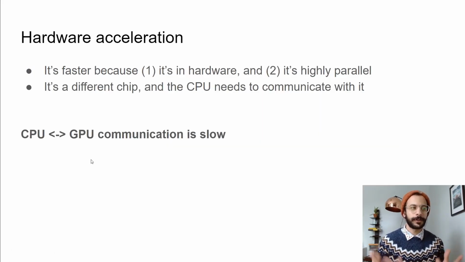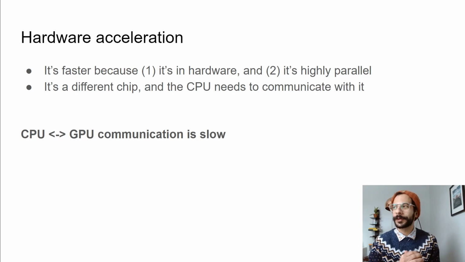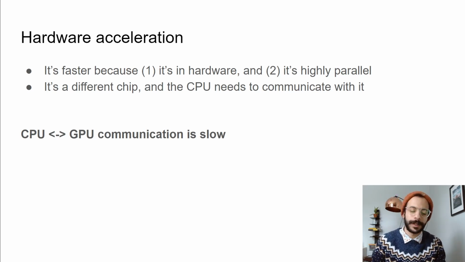So these are kind of the two reasons why it's faster. Because it's highly parallel, so you can color all these pixels at the same time, but also because it's in the hardware. I don't know enough about it, but whoever in the audience may be more familiar with electrical engineering can probably explain better why building a circuit that does something is always faster than writing something in software, because I guess there's more overhead. But those are the two reasons.